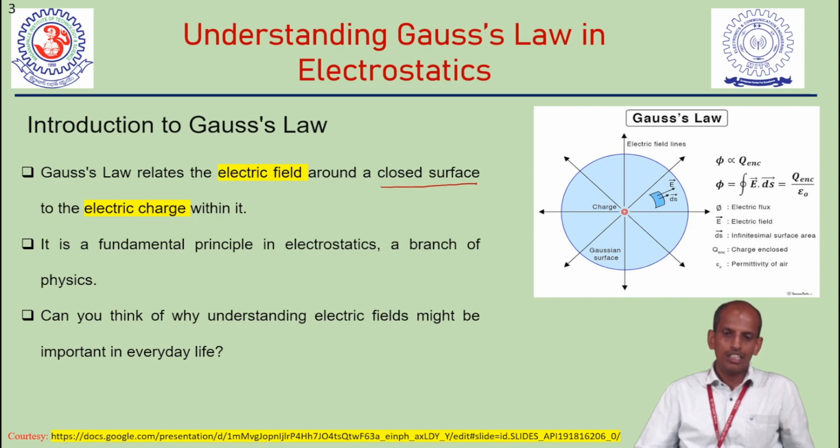So Gauss law relates the electric field around a closed surface to the electric charge. So here are two very important fundamental quantities: one is the electric field and another is the electric charge. And how it relates, that also we'll see. Then it is a fundamental principle in electrostatics, and how can you think of that? Electric field might be important in everyday life.